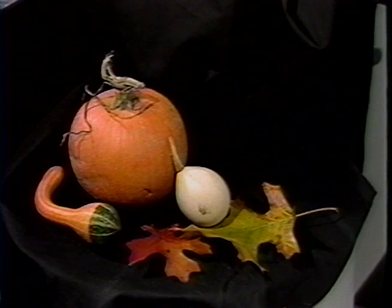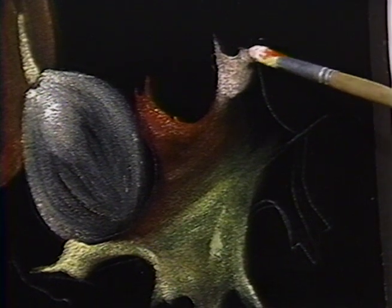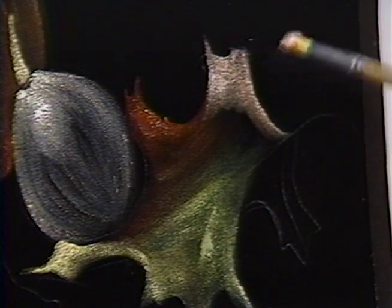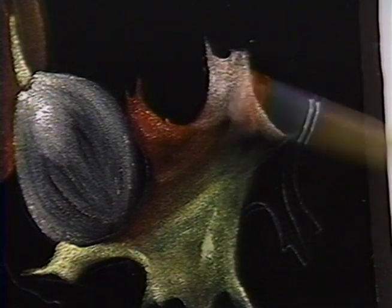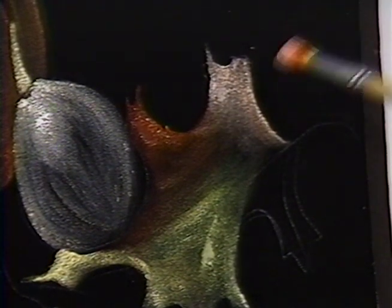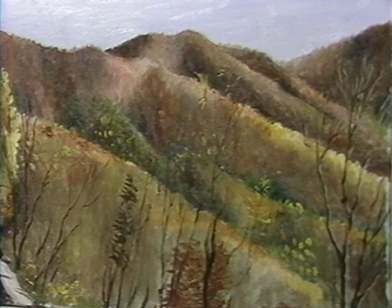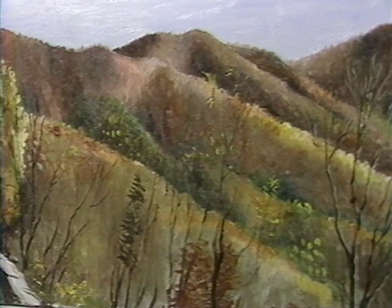Here is the part of the leaf that seems to be shining a great deal. It's lost a lot of color, but it's also bathed in light here. As I said to you about this painting behind me, I sat up on the Skyline Drive just last Saturday, and it was the most spectacular day. There is a new entrance to the Skyline Drive from the town of Front Royal, and I believe that they expected 10,000 automobiles, which means approximately 40,000 people, considering there's usually 4 people in a car, to go up to the Skyline Drive to see the leaves. It's called leaf peeking. That means that close to 40,000 people on Saturday and Sunday alone were up there to see what I have brought to you on this canvas just last weekend.